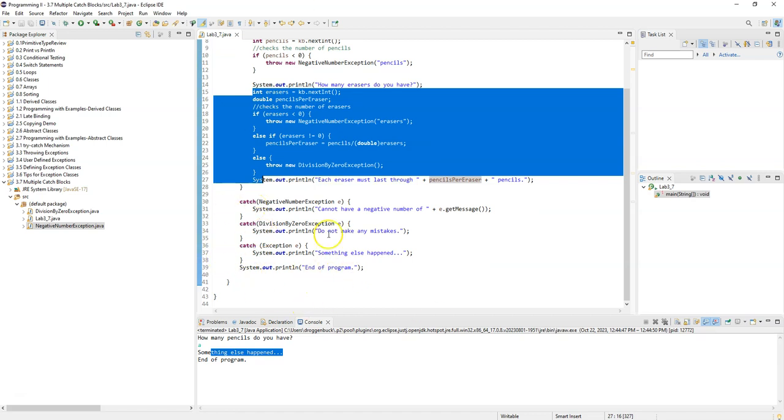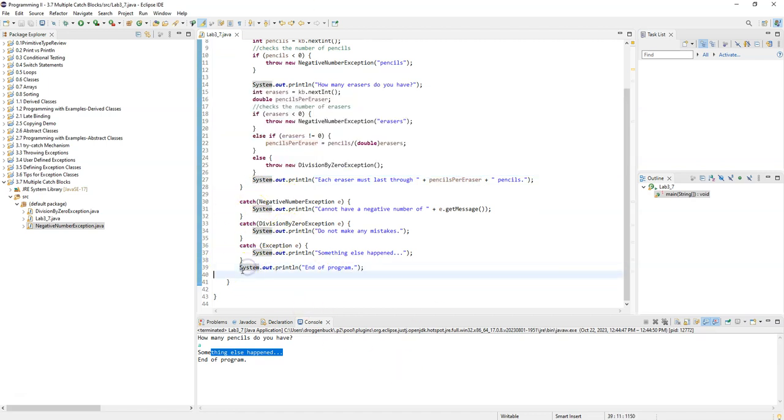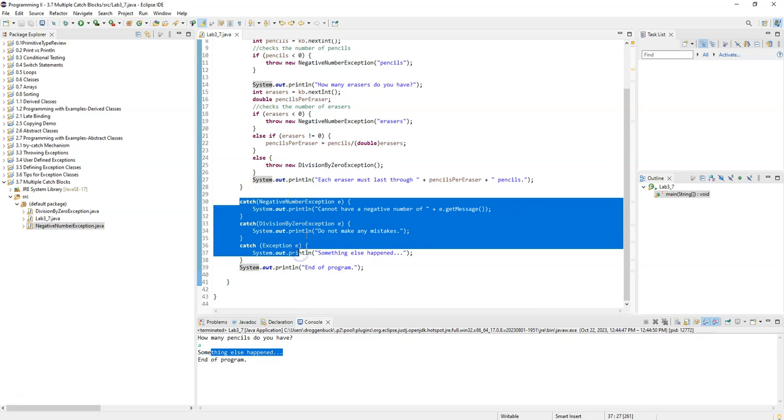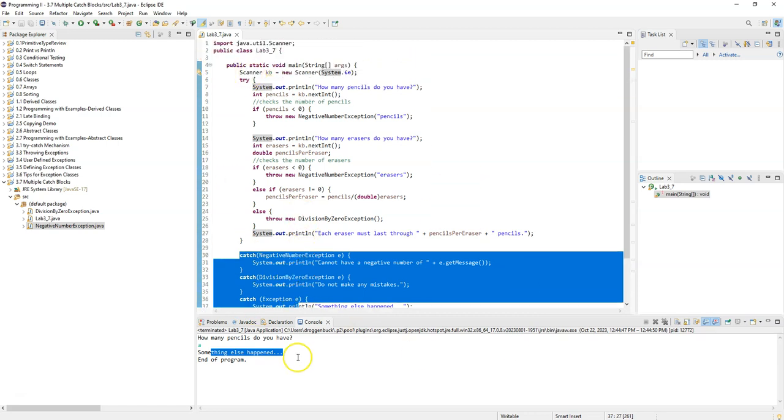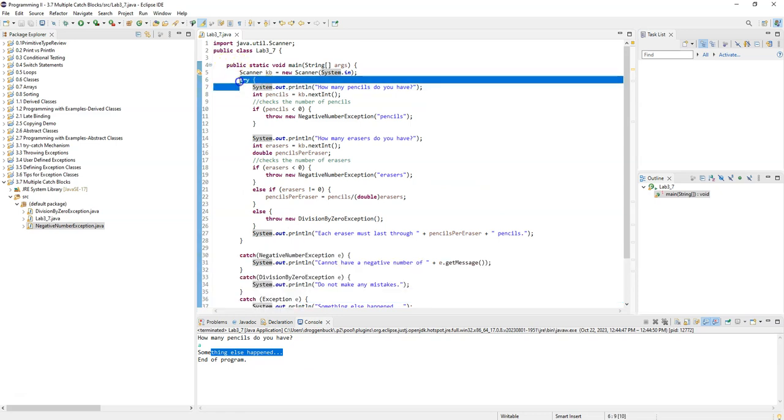Now, if this program was done with these exceptions, and then we had our program do something else down here, maybe called a bunch of different methods and stuff like that, and then we said, hey, we want to get some fresh input, then we would of course need to put in a new try block to be able to handle that set of code, and it would have to have its own set of catch blocks. You wouldn't be able to come back and reference these existing catch blocks because these catch blocks are tied to this try block here.